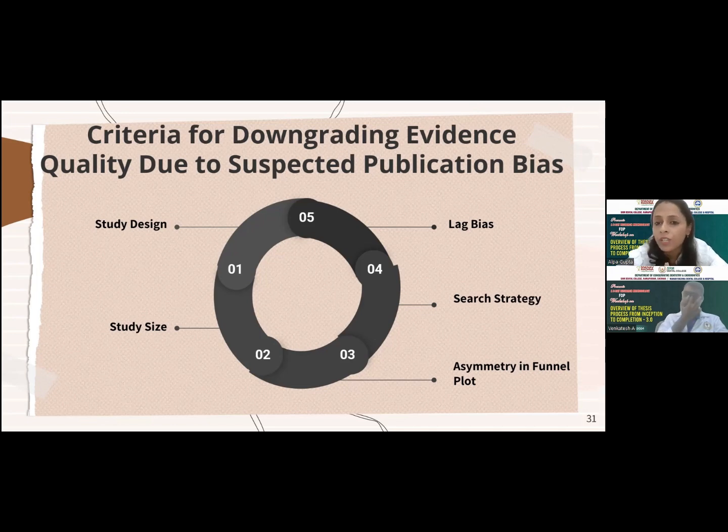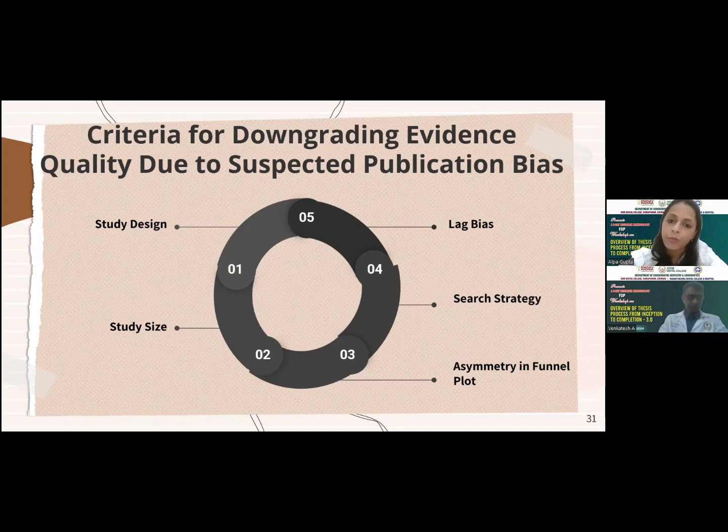This publication bias is detected by the asymmetry in the funnel plot. While you have read about the meta-analysis, two types of plots were discussed. One is the forest plot, another is the funnel plot. The forest plot will give you the results of the meta-analysis in the form of the effect size through software like RevMan, or you can also use the Cochrane tool for that. And the asymmetry in the funnel plot will provide you the publication bias.